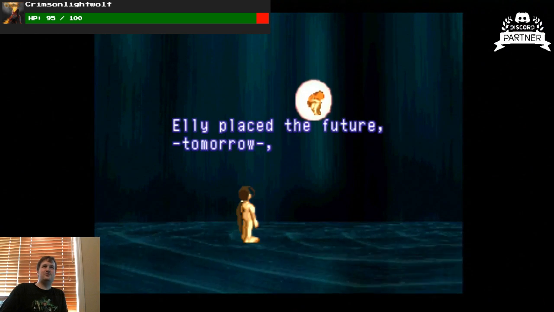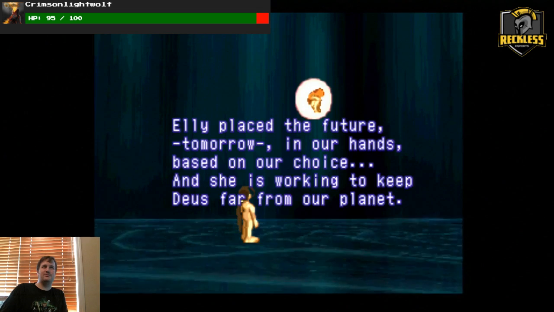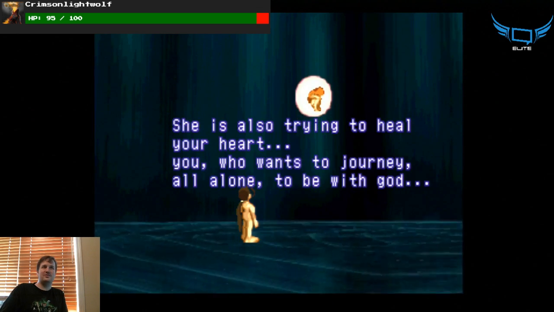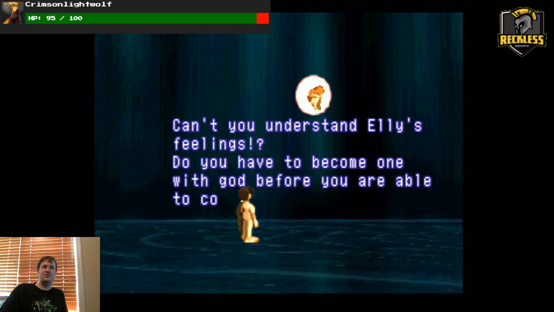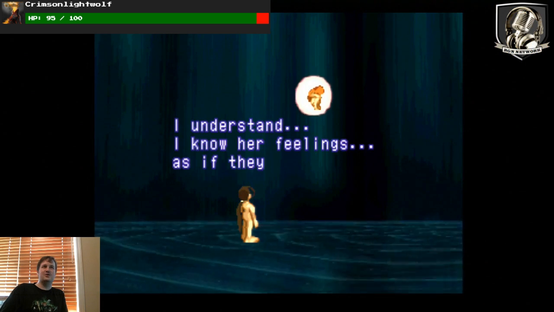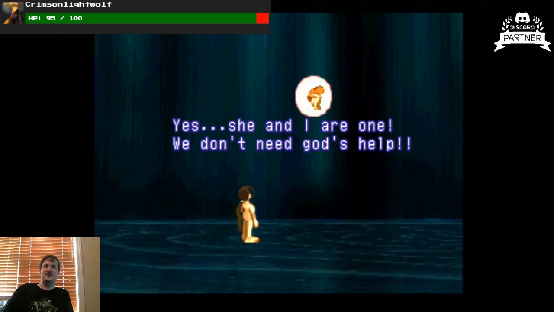Ellie placed the future, tomorrow, in our hands based on our choice, and she is working to keep Deus far from our planet. She's also trying to heal your heart, you who want to journey all alone to be with God. Can't you understand Ellie's feelings? Do you have to become one with God before you are able to comprehend all of this? I understand. I know her feelings as if they were my own. Yes, she and I are one. We don't need God's help.